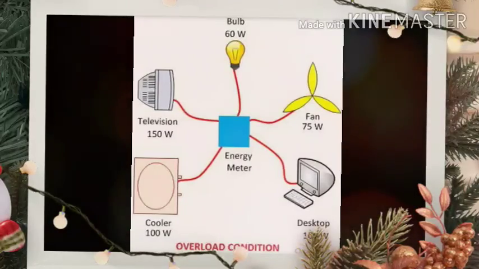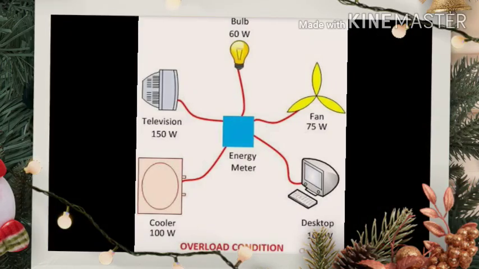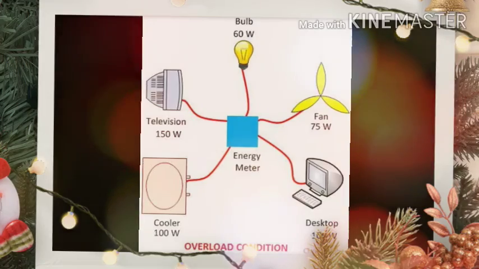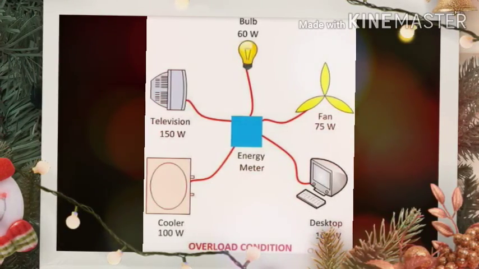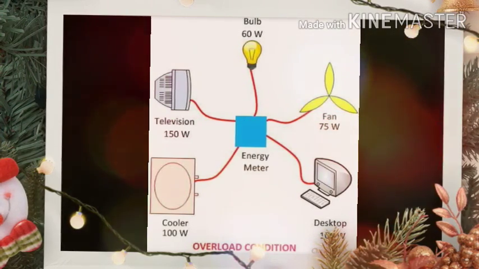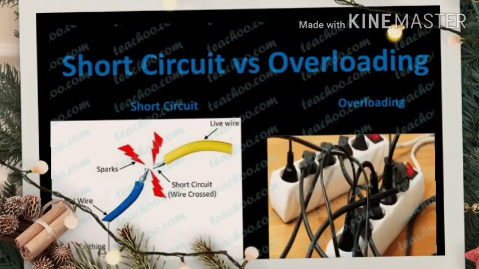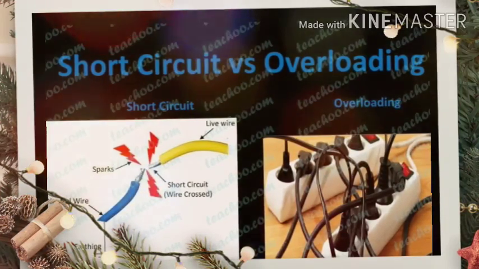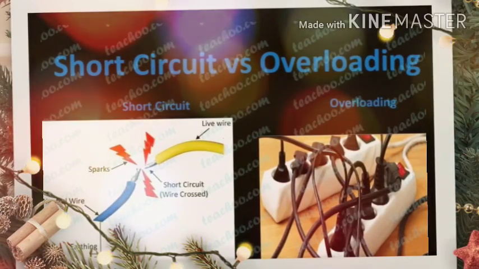Many times, particularly in the summer season, huge electrical power is used in the evenings due to home lighting, fans, air conditioners, use of electricity in shops, etc. As a result, excessive current is drawn from the transformer supplying the electricity, and if the capacity of the transformer is insufficient, its fuse wire melts and the supply gets shut down. Such events occur due to overloading. In this picture, you can see the difference between short circuit and overloading.